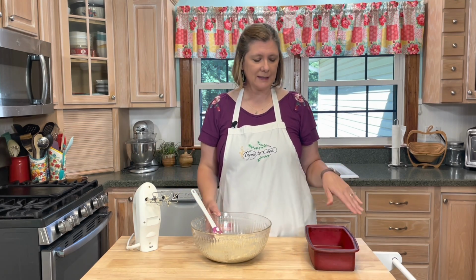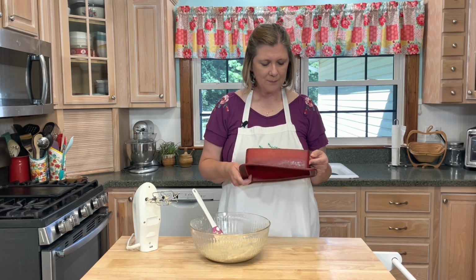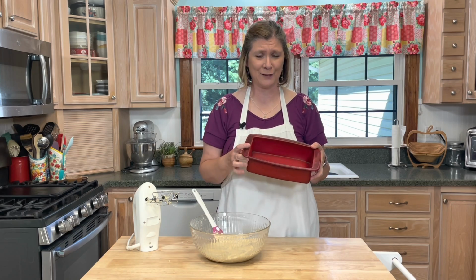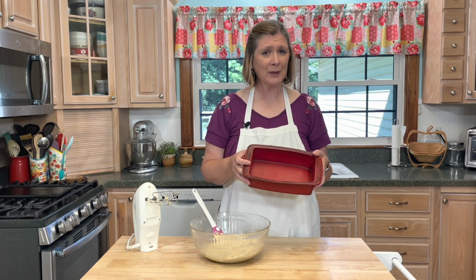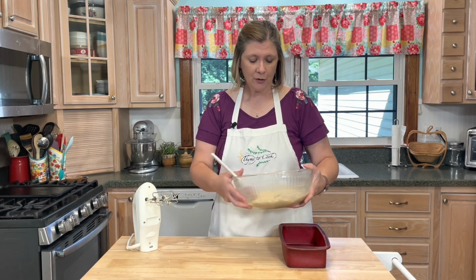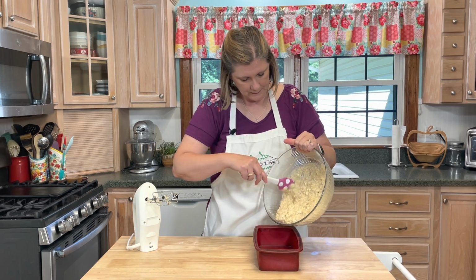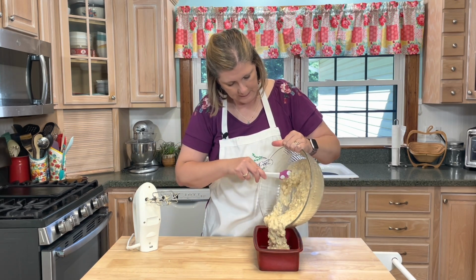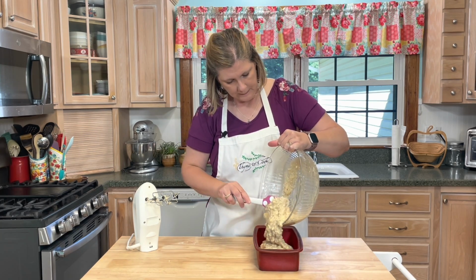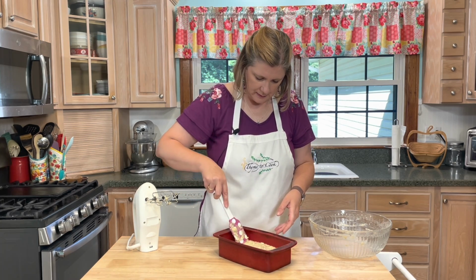All right, so next I have my loaf pan here, and this is a silicone loaf pan. Don't judge me because I know it looks pretty rough. I've had this for a very long time, but they're really nice. You don't have to spray them. So I'm just going to add the batter to my loaf pan. Now I'm just going to spread this out evenly.